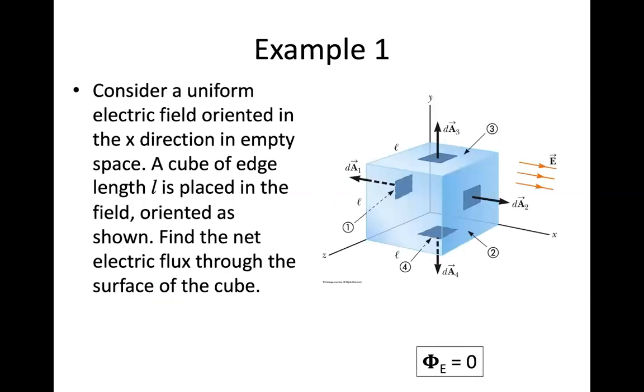All right, so let's look, for example, at this. What is this shape? It's a cube. Let's look at this cube. And what do we want to know? We have an electric field that points in the positive x direction, and we want to find the net electric flux. Cool. That's what's eventually going to lead us to Gauss's law, so it's great to take this step.